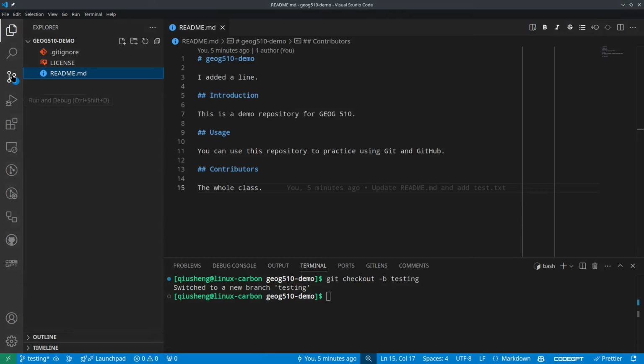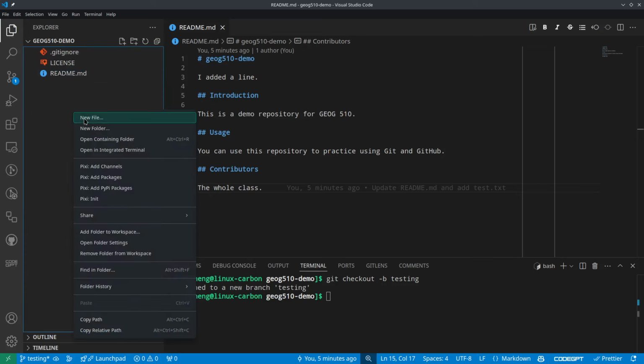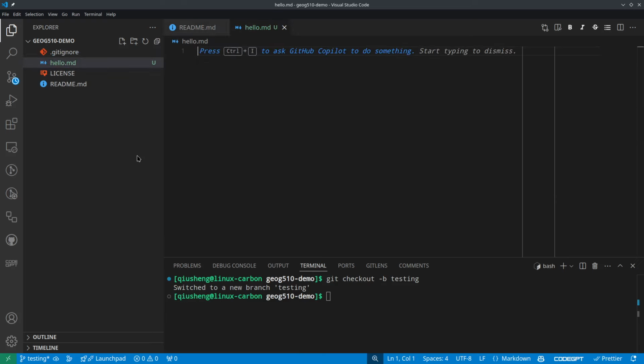So on the left side here, you should see this under changes, and this one is struck through here. There's a D, in red color. What do you think D stands for? Delete. Okay. If there's A, that means it's a new file. So for example, I can add a new one. Assume that, okay, right now I want to create a new file. Maybe what's that called? Hello.md, whatever, right? Okay, and then here I can say hello, Control S.